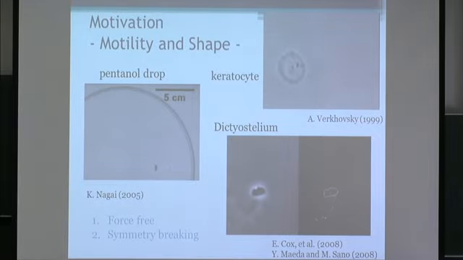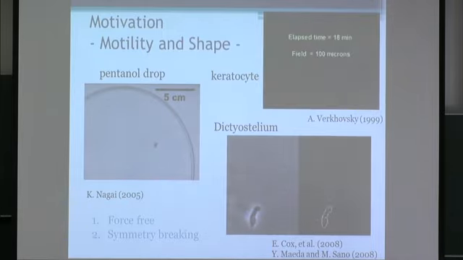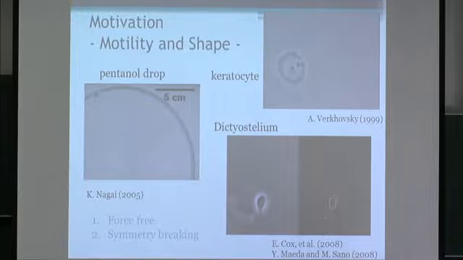And the other one has nothing to do with cell biological systems. This is just an alcohol droplet on the water, a very simple experiment, but still you could see some deformation and some continuous motion. This is due to the alcohol. This alcohol droplet is evaporating on the water, and coupling with the motion and the deformation, it's continuously moving like this.